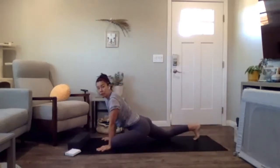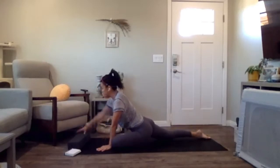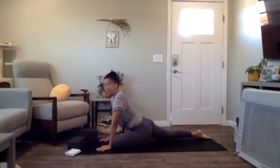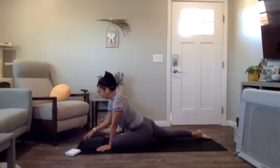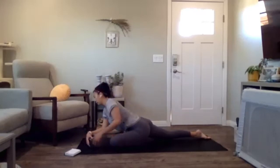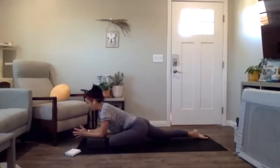Good, then tuck the toes of the right foot. Pick up the knee and place it as far back as you can before you lengthen the foot away. Let the hips settle in towards the mat. Then we're going to bring our blocks in front of us and lower down to the elbows. So just coming down halfway to begin with.